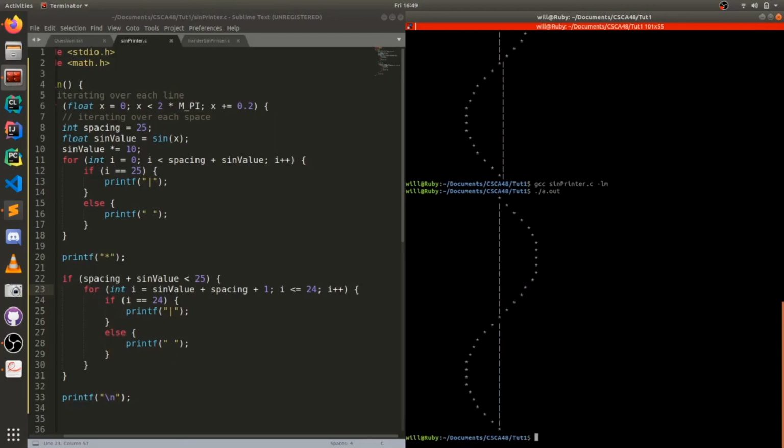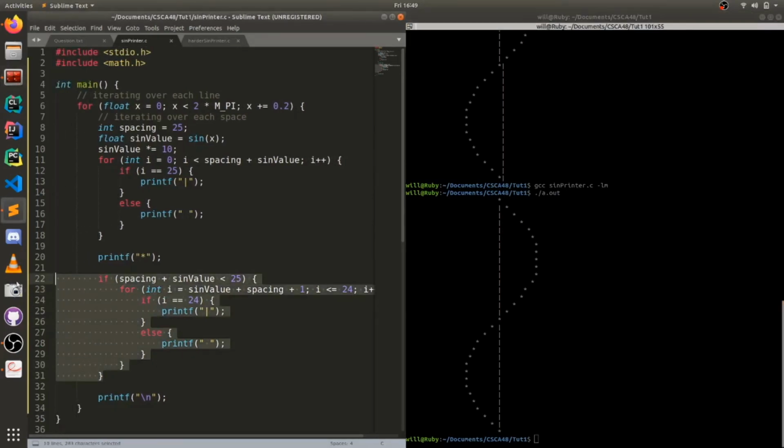And there you go. We've completed the harder version of this question. What we had to do was think about, okay, once we have the original graph, which was just the stars, how do we get the vertical line in? Well, for the first half, it was easy. But for the second half, we needed to add in a whole extra block of code, nearly doubling the size of our code, because we needed to throw in that vertical line from the second half that wasn't being printed out. We also needed to pay attention to the star being printed out, and how this character itself is offsetting us. That's why we had to decrement this down from 25 to 24.